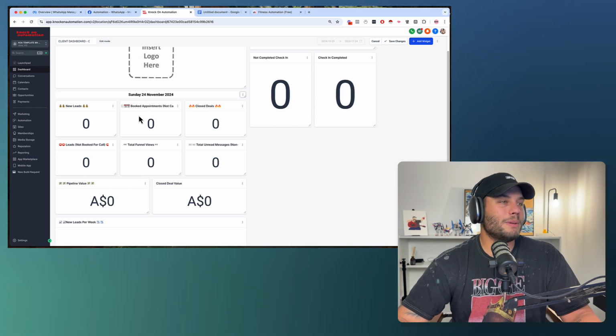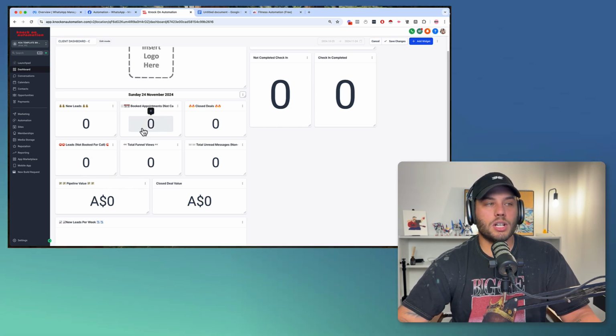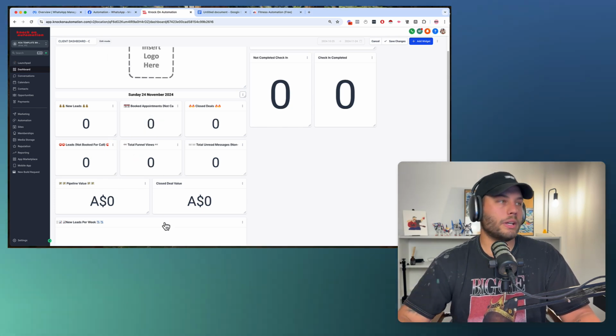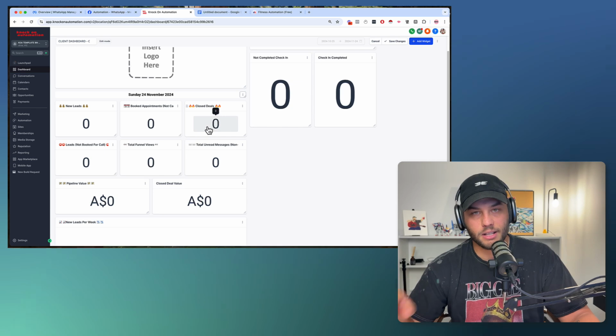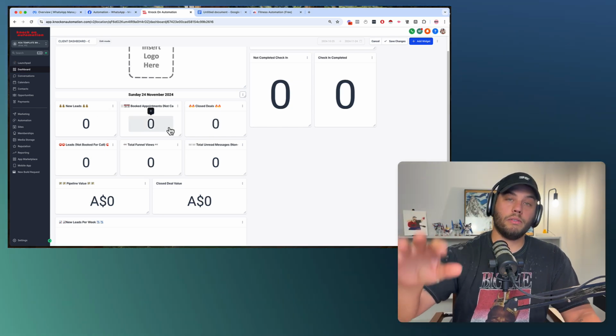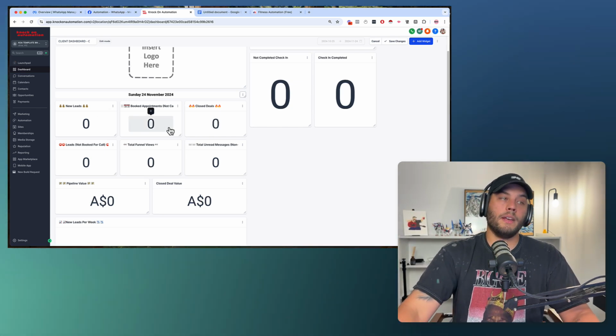Finally hit puberty. The big one with this is that when you log into GHL and you see this number is 10, you can actually click on this number and it will give you a list of those appointments straight up. So you can see them really quickly without having to go into calendars, messing around with the calendar tab. You can see, bang, all of them are your appointments.